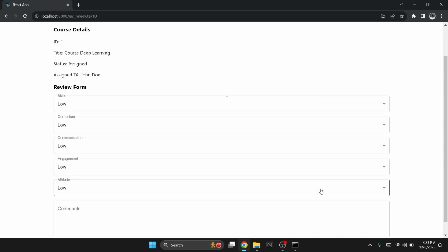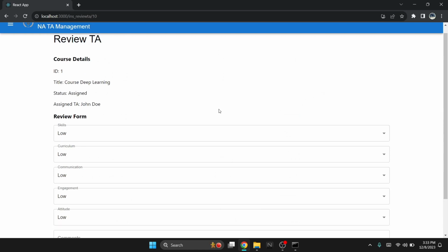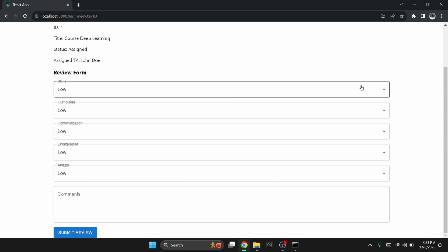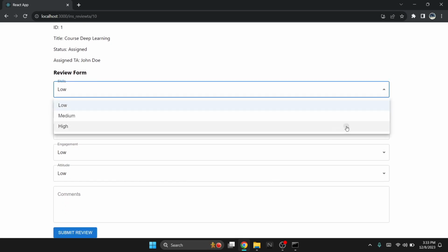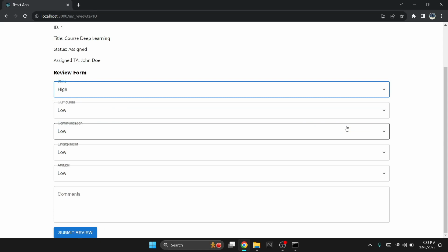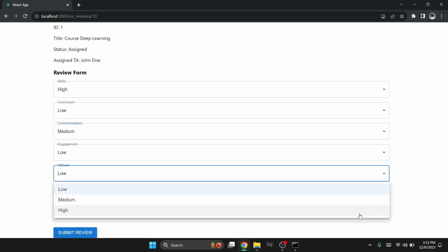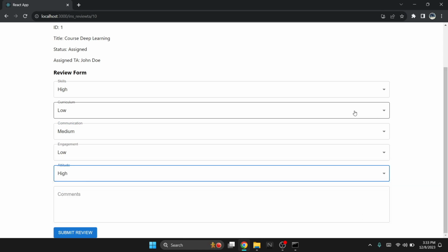I'm clicking on review. Based on these attributes, namely skills, curriculum, communication, engagement, and attitude, he can grade the TA or assess the performance of the TA applicant. Based on the TA's performance, the instructor has the ability to give him whatever score he wants.